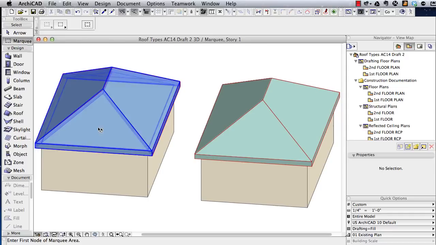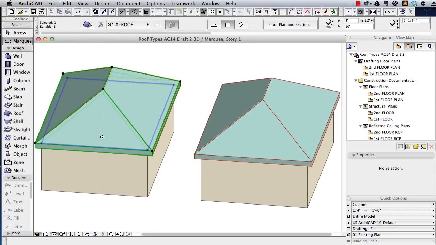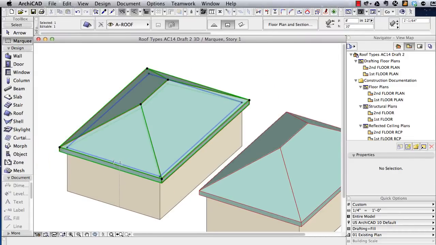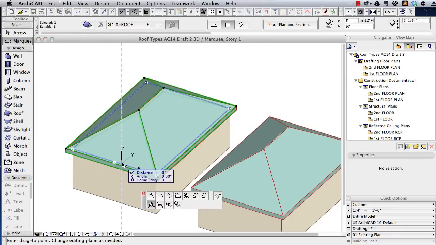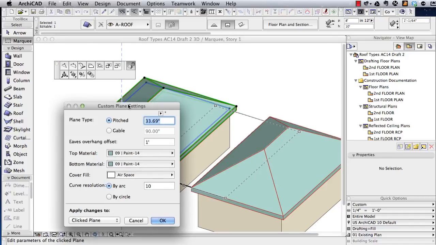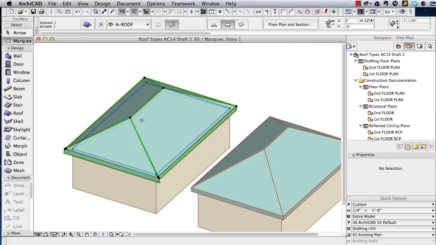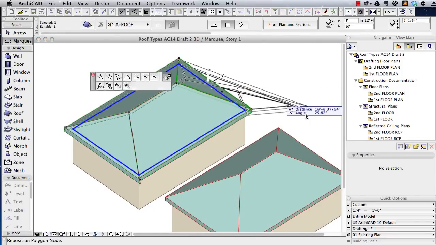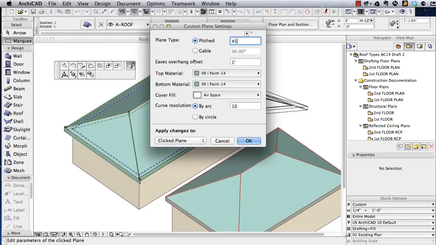This one on the left actually will have a different slope. So in other words, the end pieces will be steeper, and so I'm going to press down on the pivot line here and use the option to change the custom plane to change the slope. So I can go here and say that I'm going to make it 12 and 12, which would be the 45 degrees. So that repositions it nicely. I can do the same thing on the other side. Press down, use that same option here, and change it to the 45 degrees.